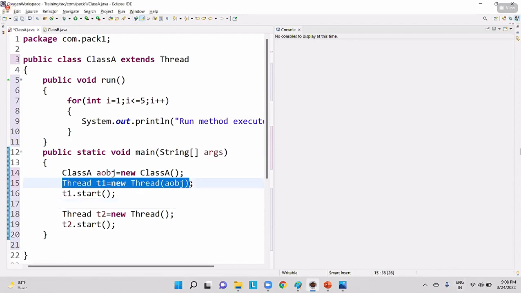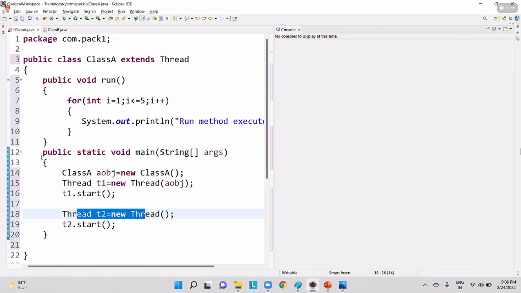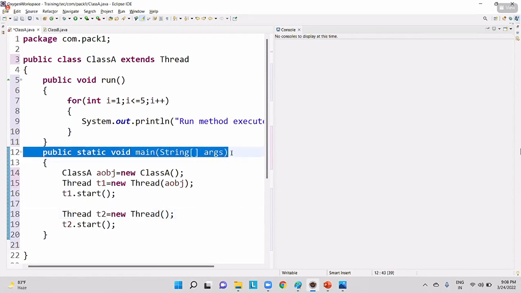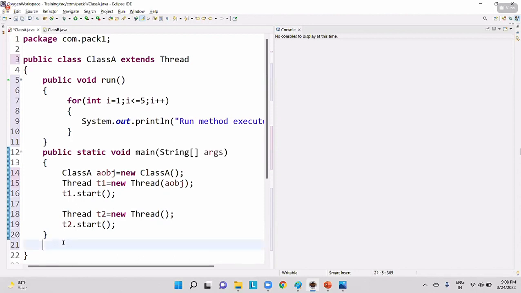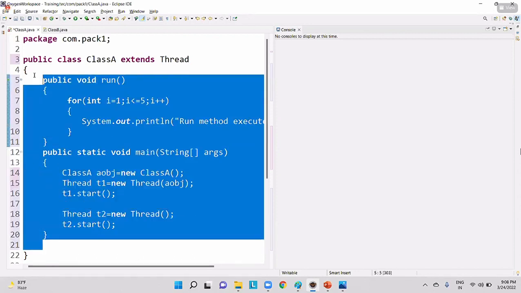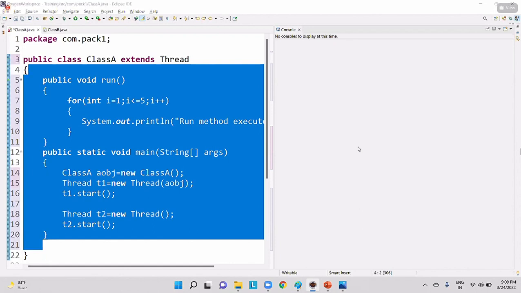Already thread one, this is one, this is two, this is three. Three threads. So this is actually a multi-threaded application, guys. I hope you're understanding me. Is it clear, guys? Single threaded application and multi-threaded application. As simple as this. Okay.